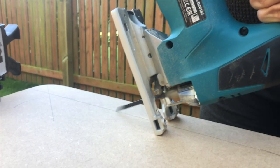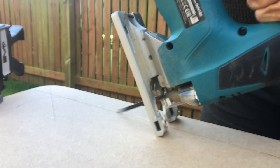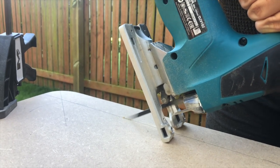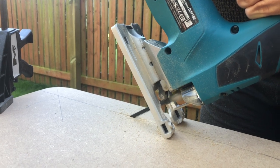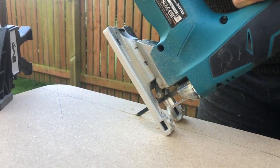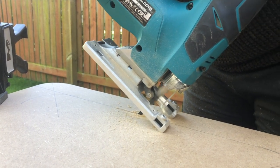So the idea with this is that you balance the jigsaw at the front, and then you slowly start lowering the blade into the wood, and that should give you a clean entry point, so you can then start cutting along. It actually worked quite well. I have no idea if I'm doing it right or not, but it definitely worked.